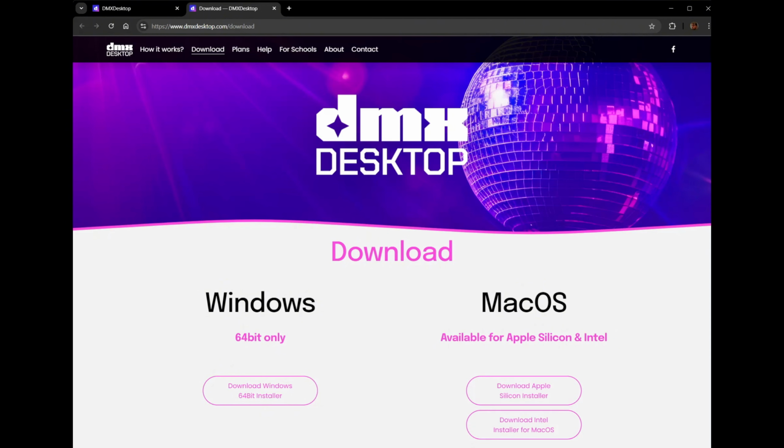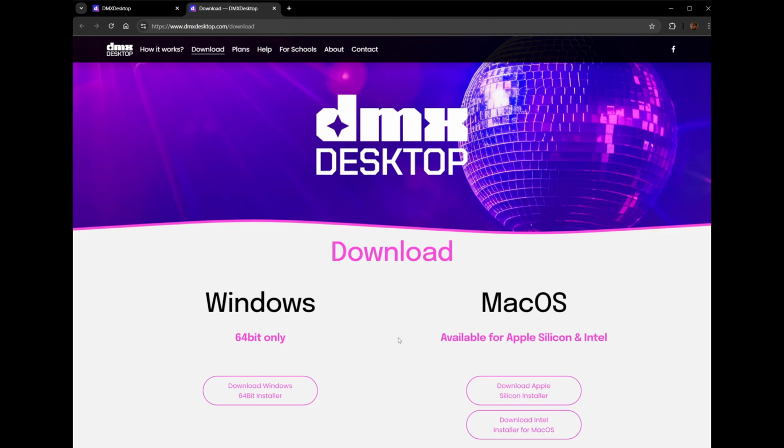We do obviously support back to a couple of versions of Mac OS. So if you do have issues, it might be that your version's too old and you need to update. But in general, it seems to work quite well. So today what we're going to do is go through the Windows installation and getting started from there.